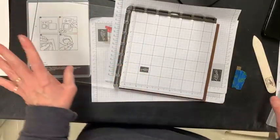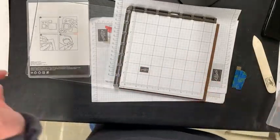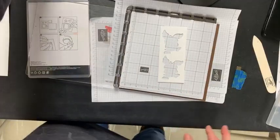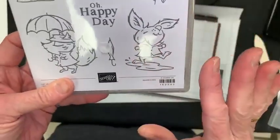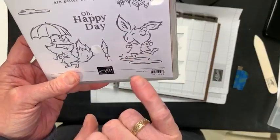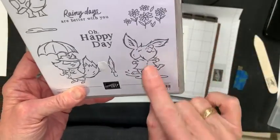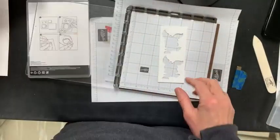Now, another way that you can use your Stamparatus is with your die cutting machine. So I cut out a bunch of this image here, right? This little bunny I thought looked adorably happy. And the really nice thing about him is when you cut him out, he doesn't have this puddle underneath him. So it's not that he's always playing in the rain. He can literally just be happy. So that's the image I wanted to go with because he looks like the happiest of all these creatures. So that's the one that I wanted for my card.